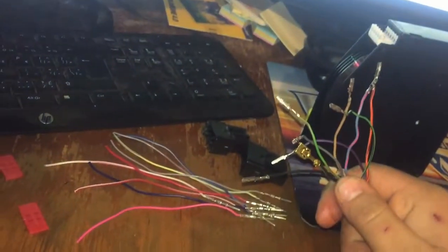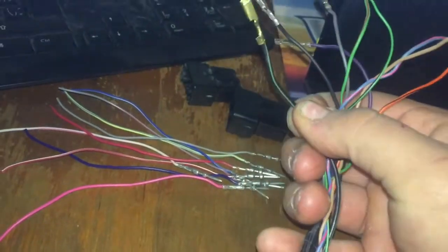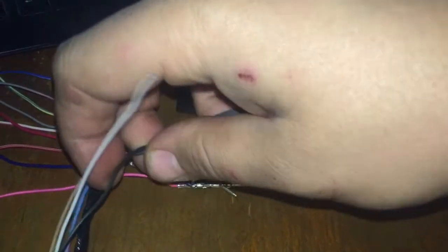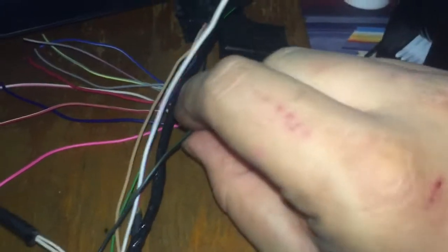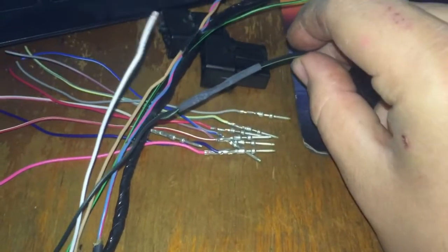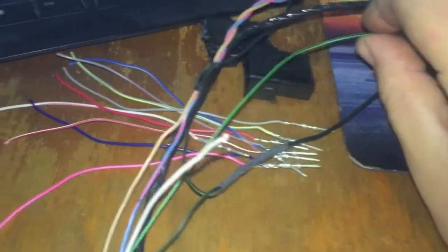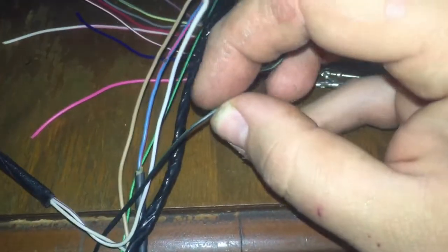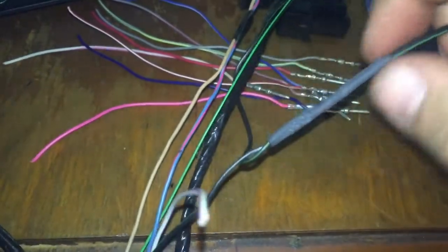The one thing that was confusing at first is this ground right here — it's a big ground wire, but if you trace it back it splits into two smaller ones. That's because the ground was also used for the temperature control in the center console. So theoretically we could just take the big wire, extend it with another thin wire, and put it into one of these pins. It should be fine because ultimately only a thin wire went to the CD changer — the thick one was run to carry two grounds.